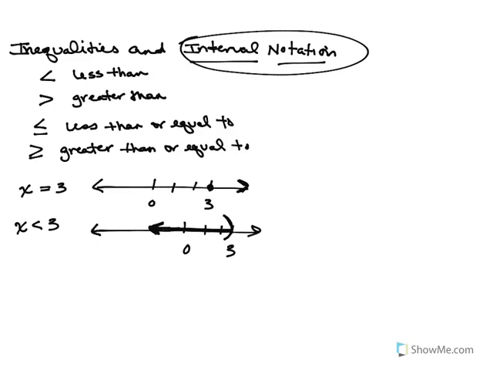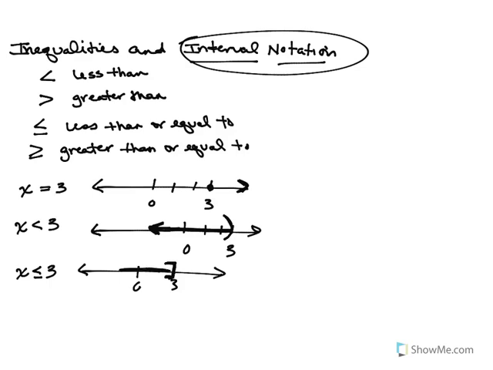Okay? Now, if we had x less than or equal to 3, well, what does that look like? On the number line, I'm just going to draw the 0 and the 3. Instead of a parenthesis, x can actually be equal to 3. So x can be any number smaller than 3, or x can actually be equal to 3. So when it can actually be equal to 3, we're going to use a bracket.